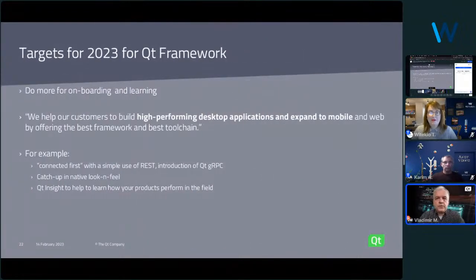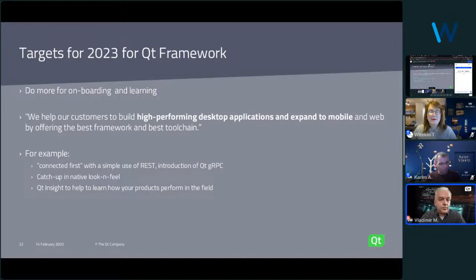And with my next slide, I wanted to talk a bit about a few things we are currently working on this year, and I picked for myself a few highlights of our focus. So the first thing we currently do this year is do more for onboarding and learning, to make it easier for new users and new developers to start with Qt. I said do more because we already did a lot of specific work in the past, but also Qt is known for its documentation, which is pretty detailed and available online and offline. But we would like to keep focusing on this and add some additional components to make the start with Qt even easier.